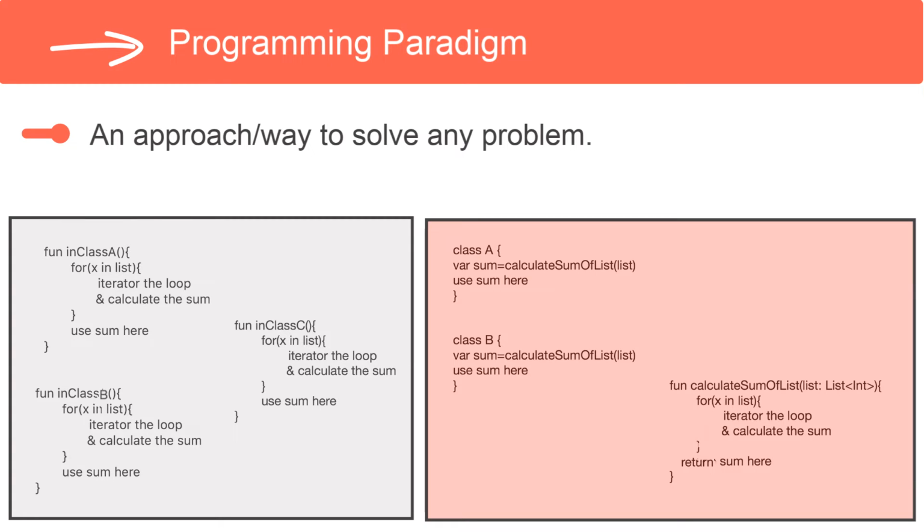And in the second approach, as you can see, we have created one function inside a util or helper class, and we are invoking that function wherever we want to calculate the sum of every number within the list, referencing that function from these classes. And this is the second approach. As you can see, we have used two different approaches to solve our problem statement, which result in the same output, and I'm not considering memory and time complexity here. Right now we are just focusing on the output, and we want to understand the different approaches.